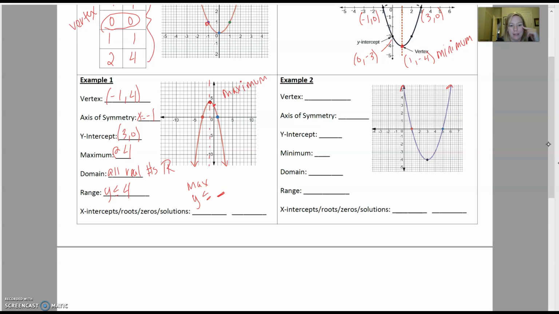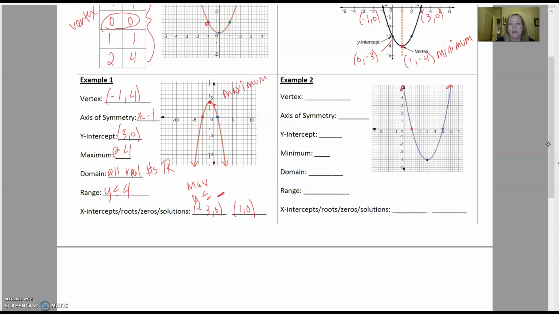Okay, our x-intercepts of this graph seem to be at (-3, 0) and at (1, 0). Okay, so again, we're just identifying the parts of the graph. We did this before break. Hopefully it's review. Hopefully you're like, oh, I got this, Ms. Wilkerson, I'm good to go, and you can skip on to your assignment. If you need a little bit more, we're going to do the next example.